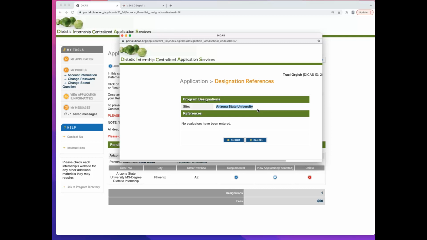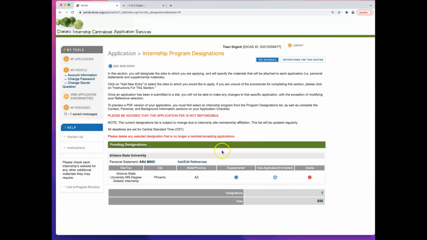So you could ask Dr. Mayo Kreiser to write you a letter, but you would not select her name for the ASU internship or program designation, okay? You would select 3 others and not include hers. So it's not unusual to have more than 3 listed here, but you're going to only be able to select 3 for this particular application, okay?